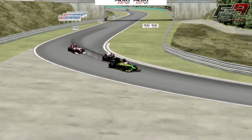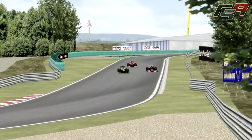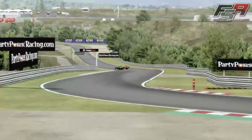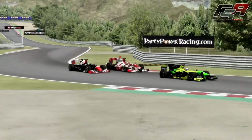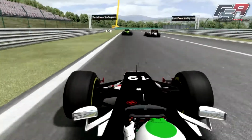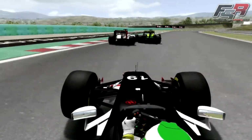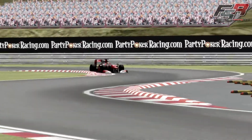However, having yet to make his stop, Yannick Lapchin was caught by Saxton and Morris, and with Saxton unable to immediately find a way round, Morris took full advantage of the situation and made a daring pass up the inside of turn 6. Although it took Morris another lap to clear Lapchin, the World F1 driver kept ahead of Saxton, and with a clear track in front, Morris quickly pulled away in 6th place.